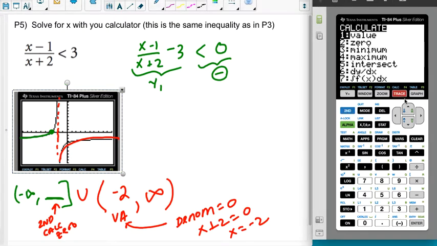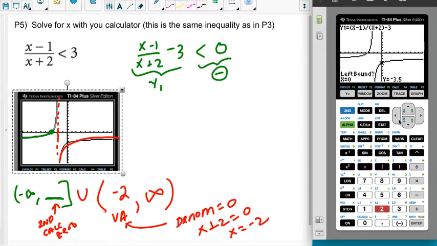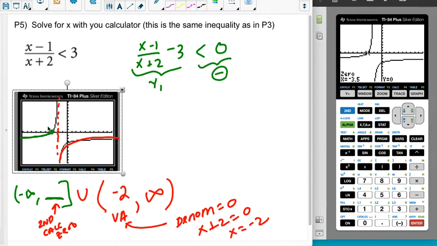So let's do second calc 0, right, and I'm going to go over because I see that the 0 is somewhere over there. So I need to go left of the 0, hit enter. Now I need to cross the axis, which means the y's change sign, enter, and I get negative 3.5. So I use my calculator to get that this is a negative 3.5. So here we go, negative 3.5.